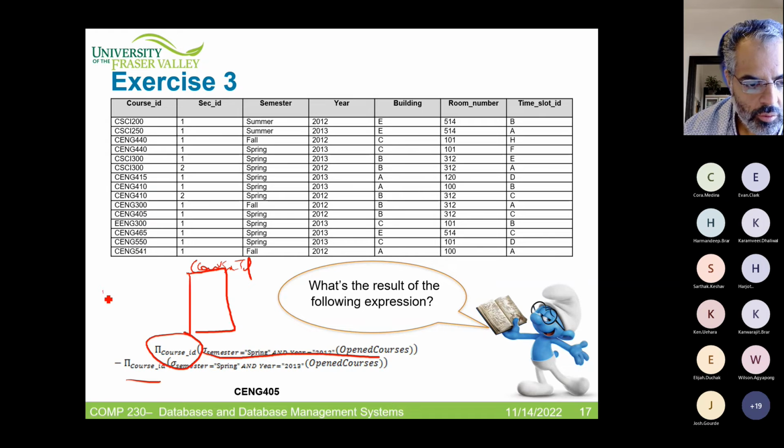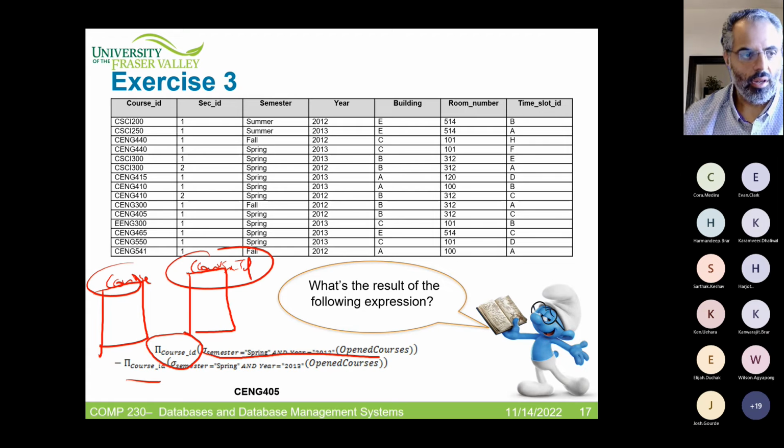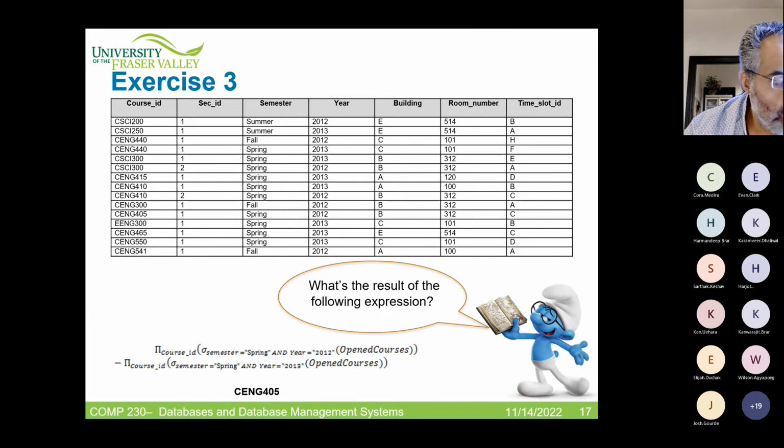The second one also gives us a relation with only one attribute. Since both have the same schema, only the course ID, we can take the difference: what we have in the first and don't have in the second, which will be Senge 405 in this case. Any question? Sure, no questions.